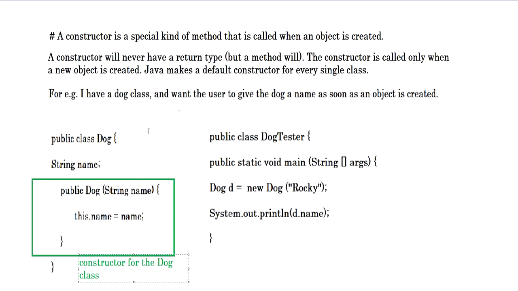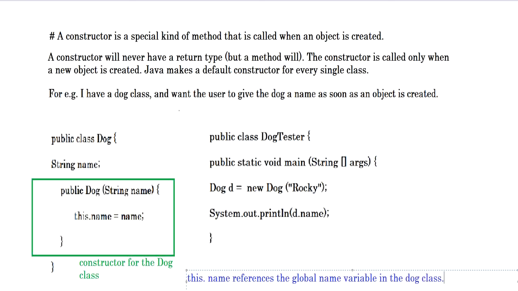So what's basically happening in this dog class is that we have a constructor that takes a variable called name of data type string as a parameter, and inside you can see that there is this thing called this.name. So here you need to note that this dot name references the global name variable. This is a really important thing. The global name variable in the dog class.